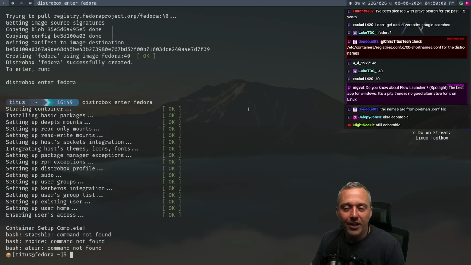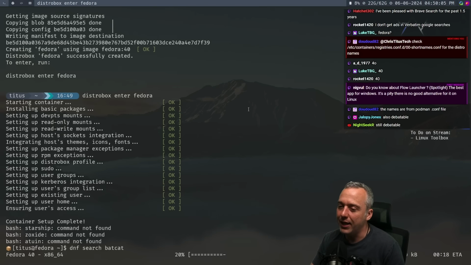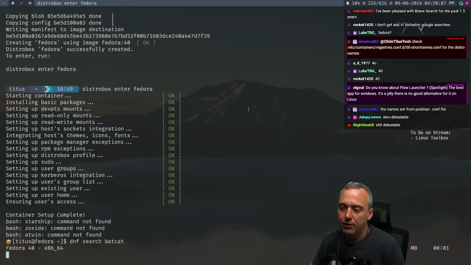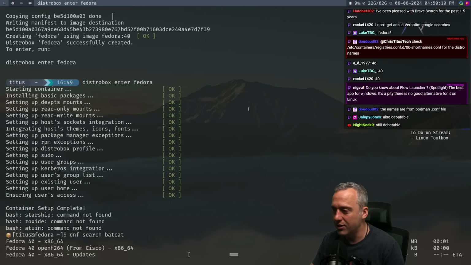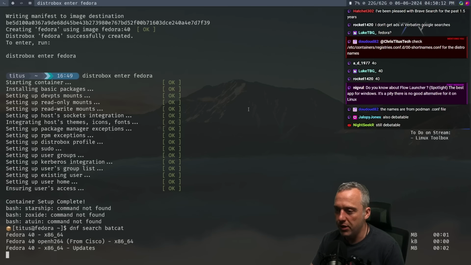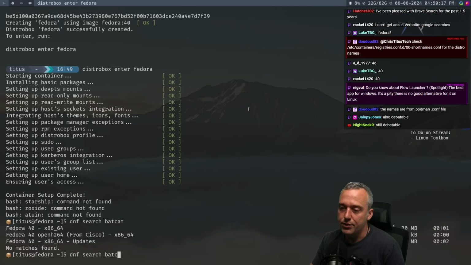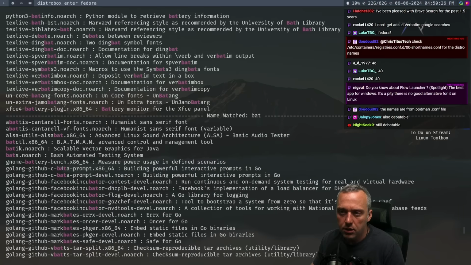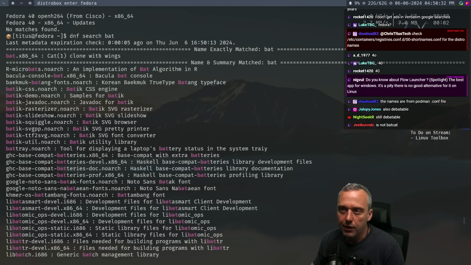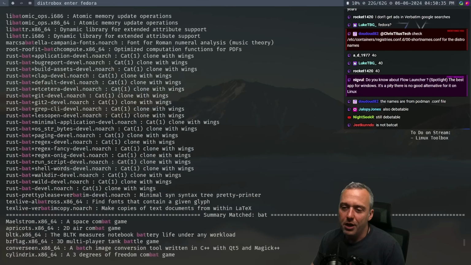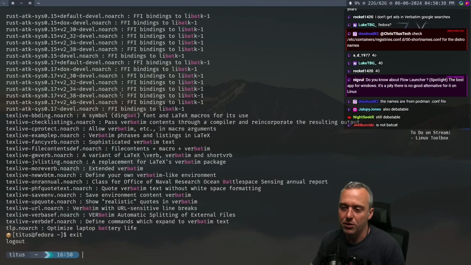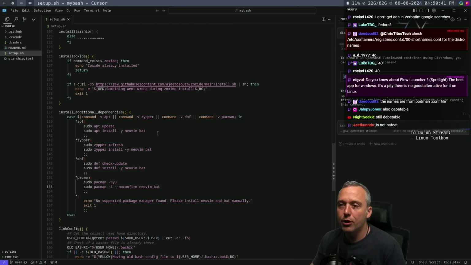Fair. All right, now we're in Fedora. Let's do a dnf search batcat. I think this is batcat. I almost want to say one of them's batcat. Fedora is probably it because it's Red Hat. They like to do things different, like to be difficult. As I say that, probably not actually. Okay, cat clone with wings is bat. So never mind. I did all this just to verify, but it's all just bat. All right, well, good to know. We don't need that. Let's just do a Control H. So we did all of that just so we can do our tests. Yeah, okay.